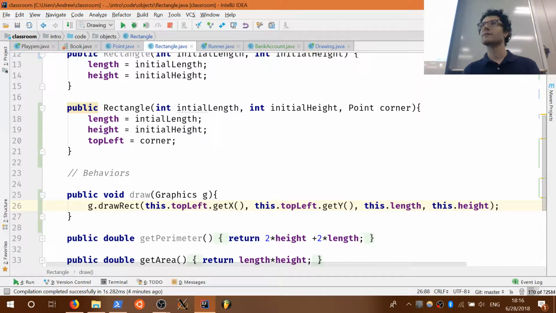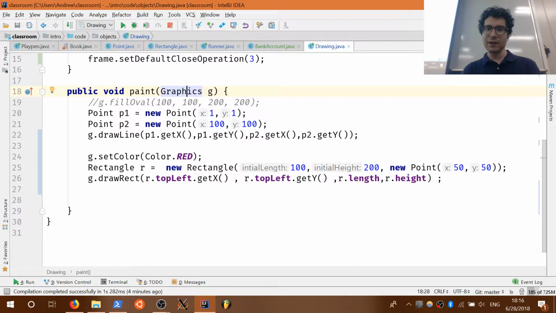Make sense? So now, using this, the rectangle can draw itself. So I can create multiple rectangles and they can all draw themselves. Okay? So let's actually go ahead and do that.